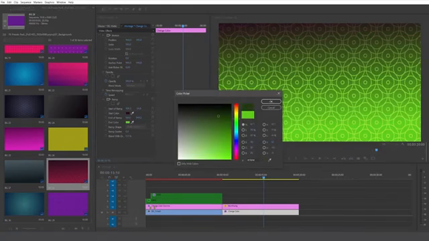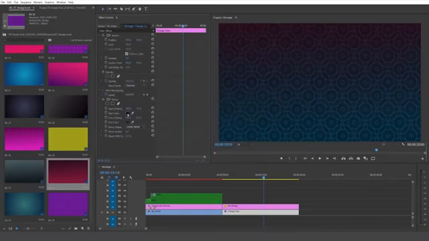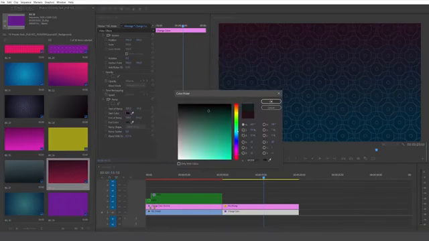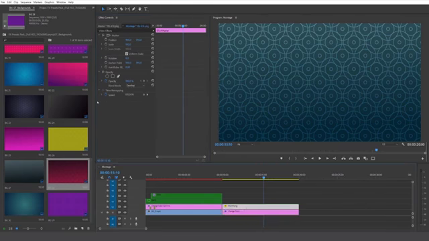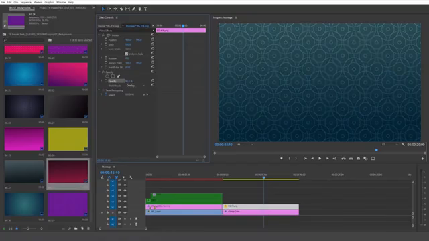Yeah, no, let's make some dark blue or maybe something like this. Yeah, looks very nice. And you can play with opacity parameter to make this texture more transparent.